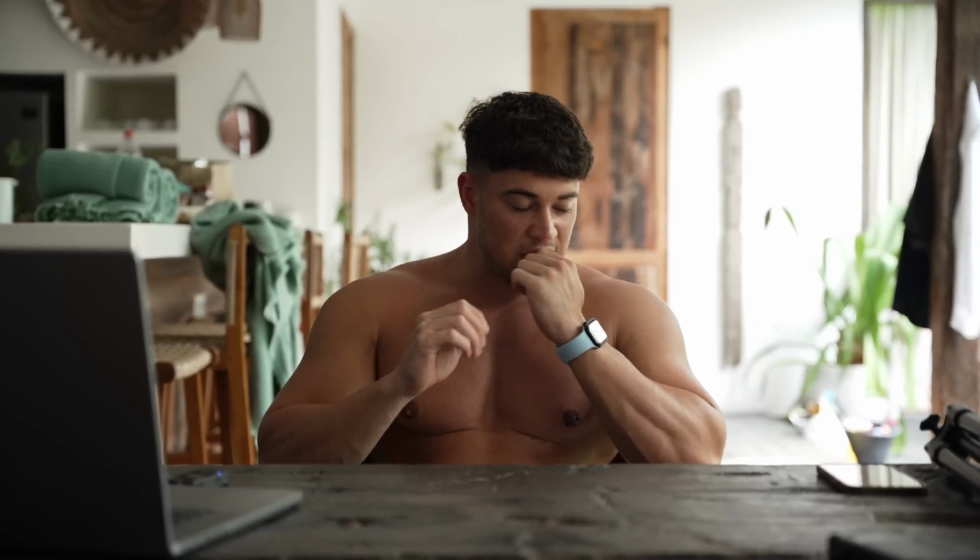So I'm going to talk through the setup. You'll be surprised, but food has stayed relatively high, which to my upset, I wanted food a lot lower. But at the minute on a training day, I'm sat currently on 3,500 calories training day, which is 260 protein, 450 carb, and 70 fat. Non-training day, we're operating on slightly lower, which is 3,120 calories. We're sat 250 protein, 80 fat, 350 carb.